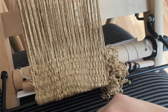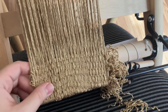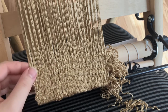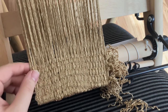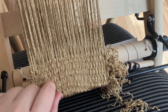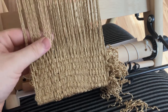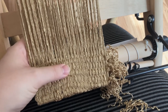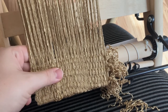I don't necessarily recommend you try to use recycled yarn for yours. There are plenty of metallic yarns out there that you could use. You could also use an acrylic if you wanted, since they do tend to be shiny, although I would recommend something with bamboo or silk or Tencel in it to get that shininess. As I said, this is a hemp silk, and it's just really shiny, and it should drape decently well when it's done. It's going to have a really thick fabric to it if you do the wide bands like I recommend, so it's going to be an interesting texture.